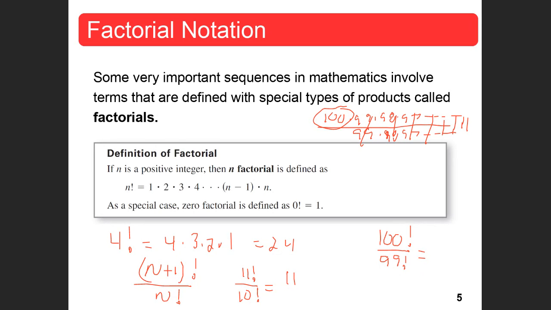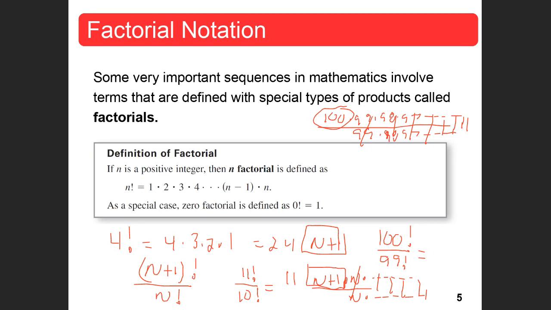So if you think about it, n plus 1 factorial would be n plus 1, times n, times, and we keep going down, and the bottom would be n times, dot, dot, dot. So all of this would cross off. I would just be left with n plus 1. That's it. That would be my answer. We don't know what n is, so our answer would just be n plus 1.